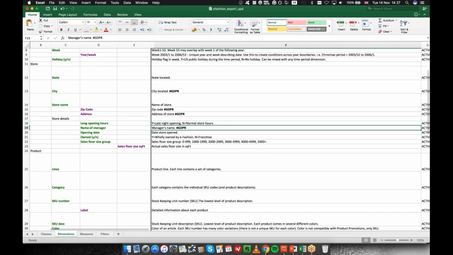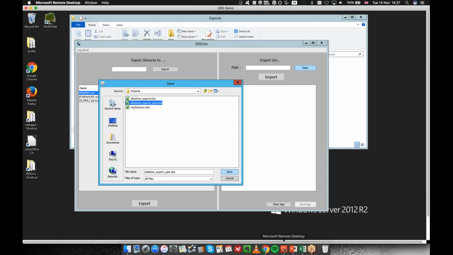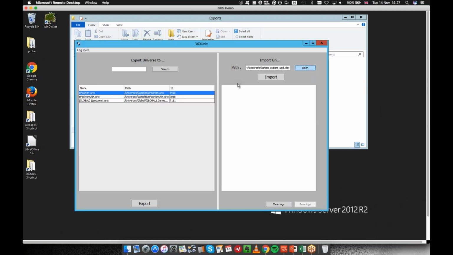So if you find that you do have personal data that is not relevant anymore, then you can do a bulk delete. So the 360 Univ solution will allow you to also bulk delete content within the universe. So then you import this file and it will update the universe live.